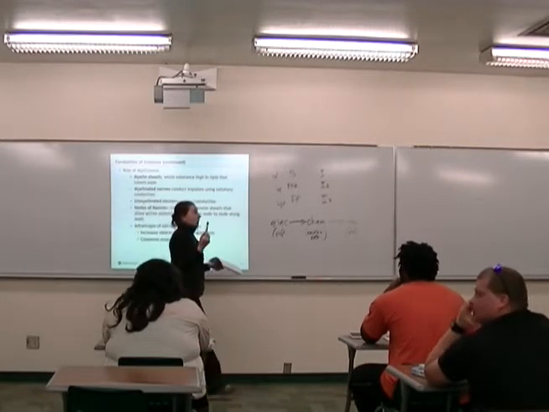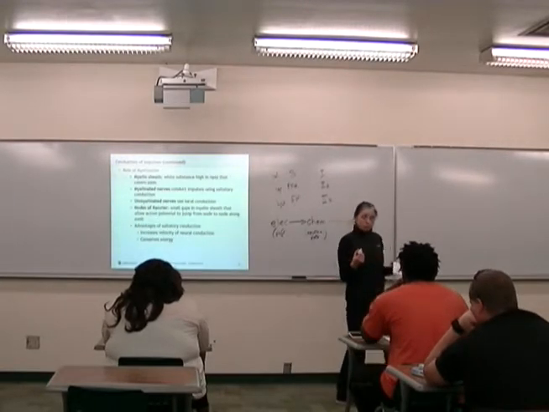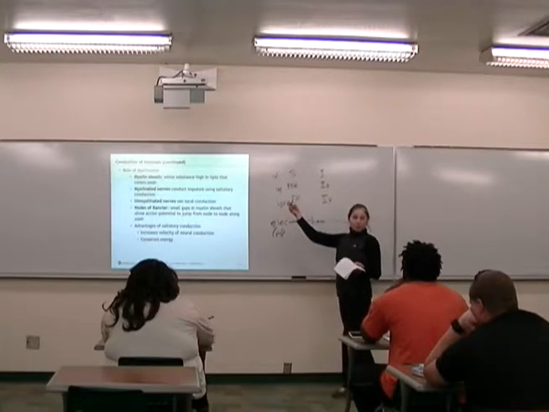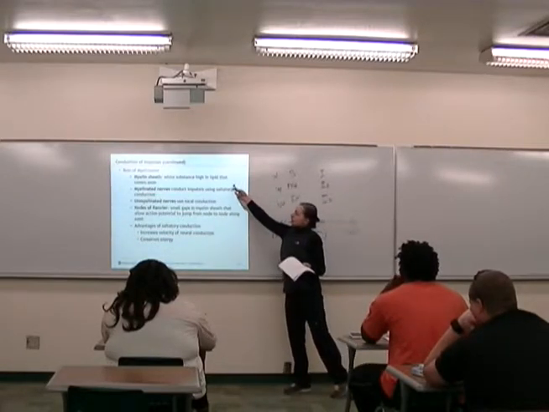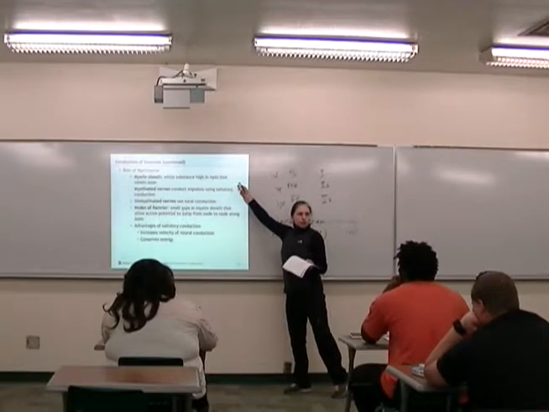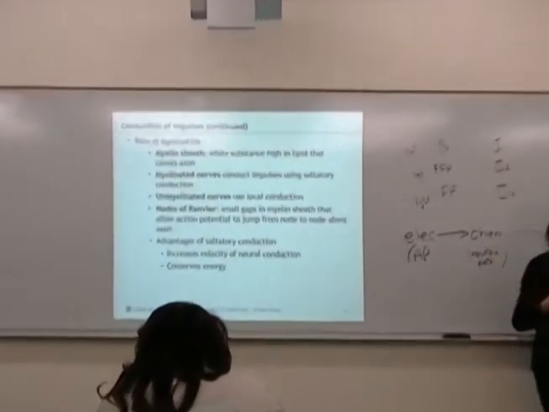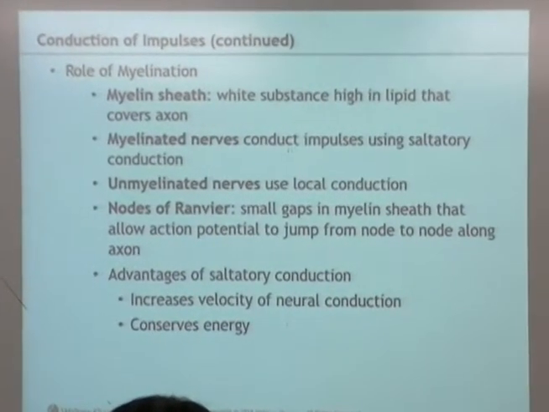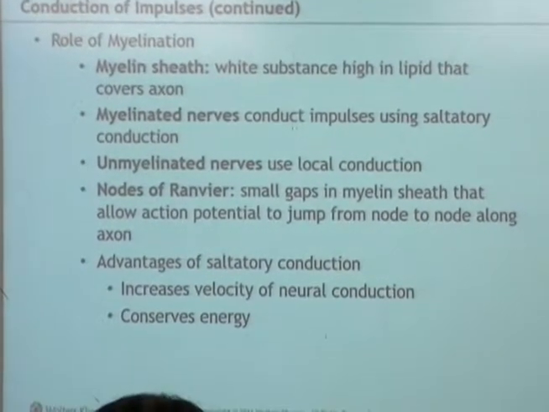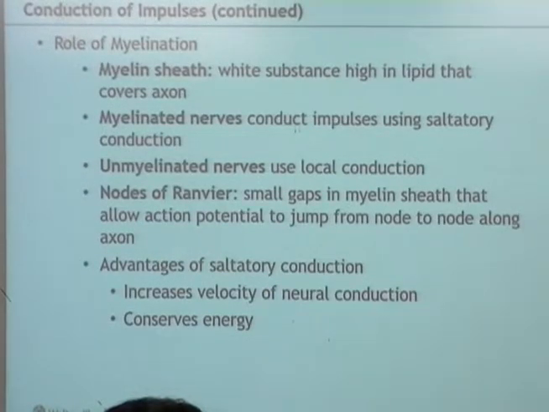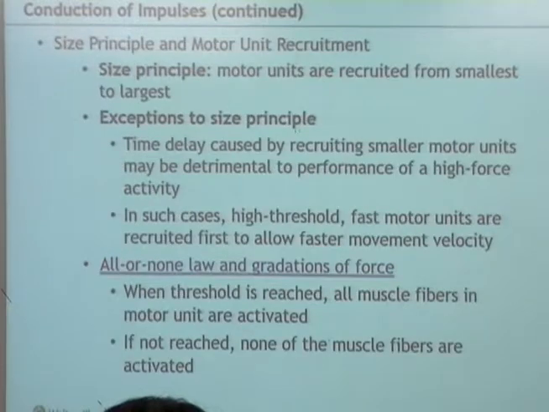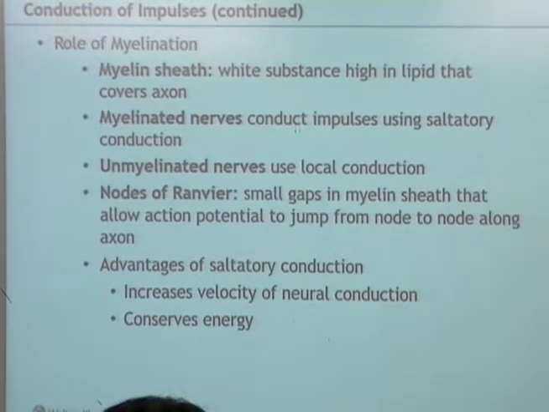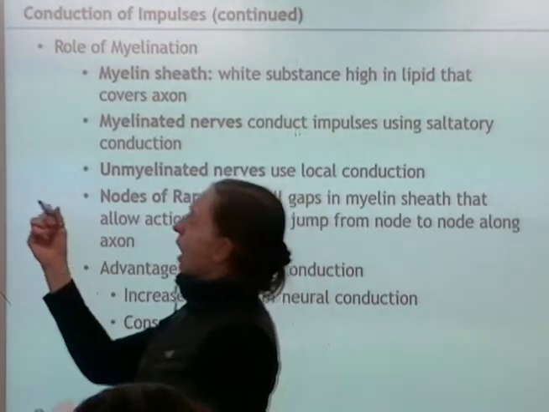So the faster I can transmit the signal, the better off I'm going to be. Okay? And myelin, remember we mentioned this myelin sheath. It's a glial cell. It's a fatty substance, wraps around the motor nerve. And it wraps in little chunks, so we've got gaps in between. All right? And so the gaps mean that when I'm transmitting this electrical signal, it can actually jump, and that speeds it up.